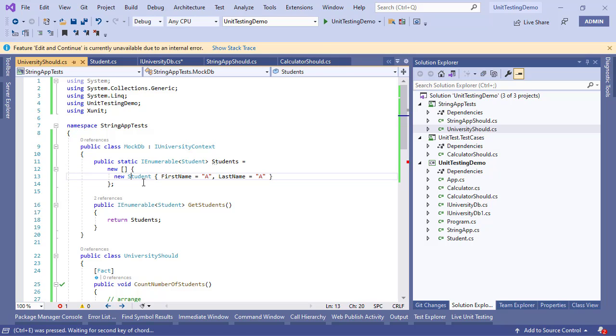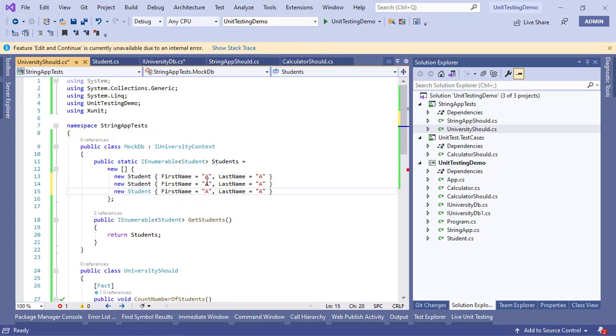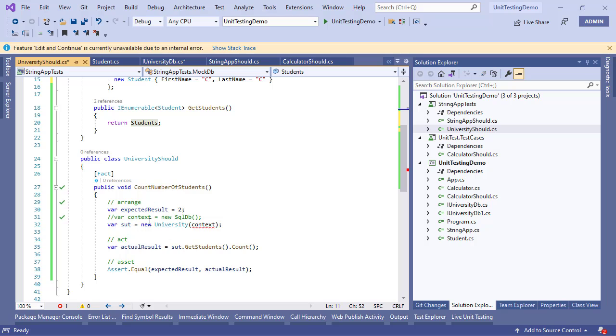Just a new array of student, and with this test data added, now we can use this student collection inside this particular context.